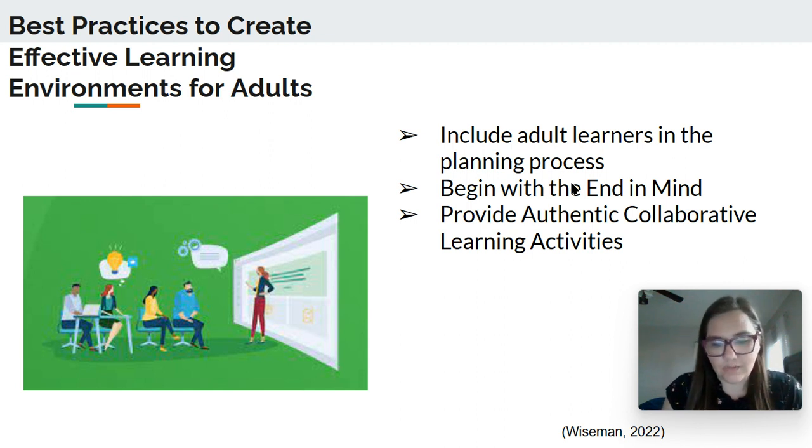One way to do this is through surveys. This will help ensure that the planned professional development is relevant to our adult learners and increases engagement and participation. Another practice that will help engage adult learners and increase engagement is beginning with the end in mind. Make it clear what skill or new knowledge they are supposed to be learning and how it can be used to help them solve a problem in education. This can be done by providing a learning target.